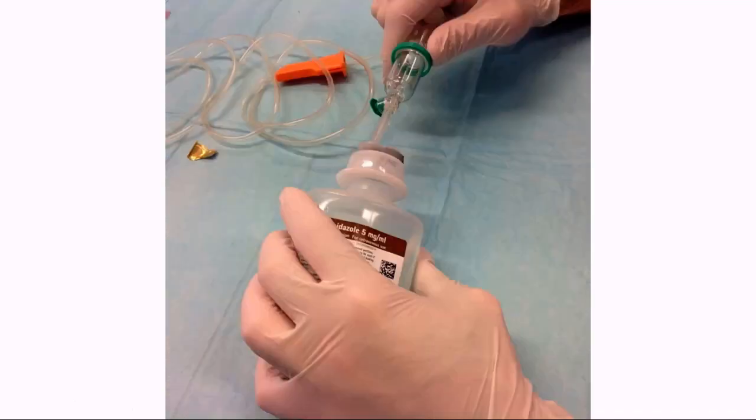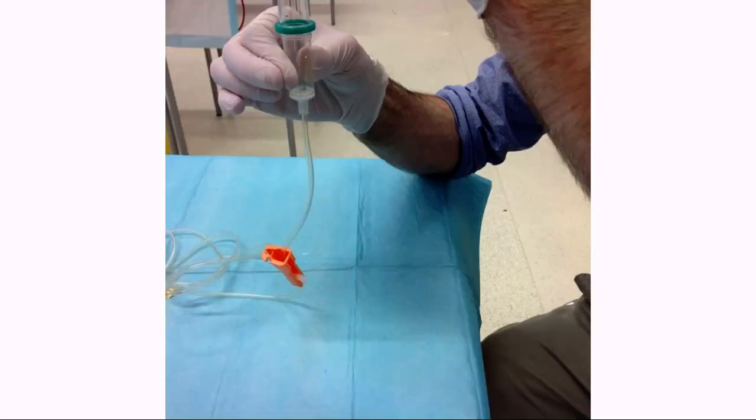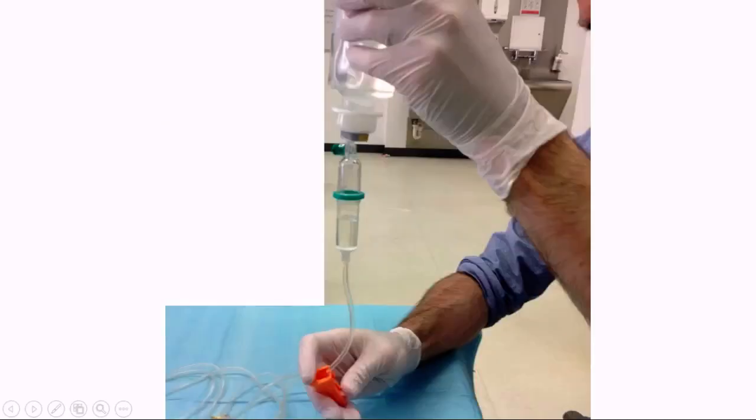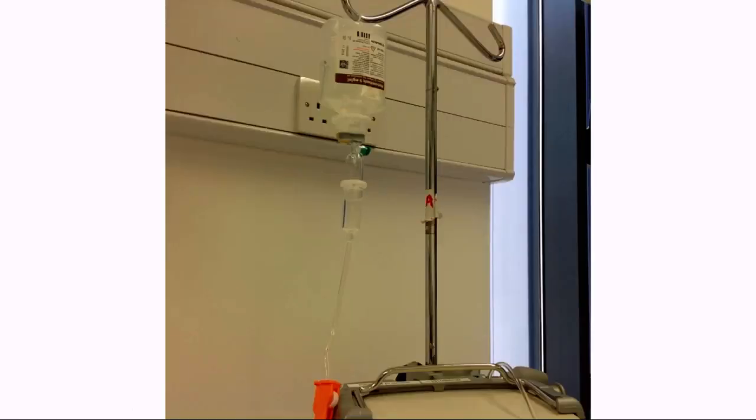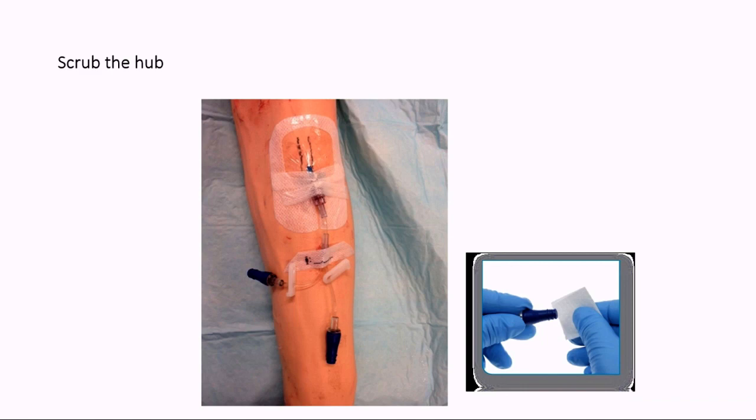Then we push in the spike of the giving set into the metronidazole, and then we push some of the metronidazole into the drip chamber here, and then we gradually open the roller clamp to allow the metronidazole to flow through to the end of the giving set. Okay, then we connect the metronidazole to a pump, and we give it over 20 minutes as we indicated.